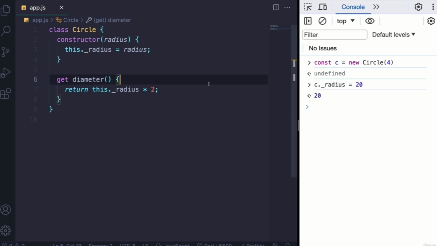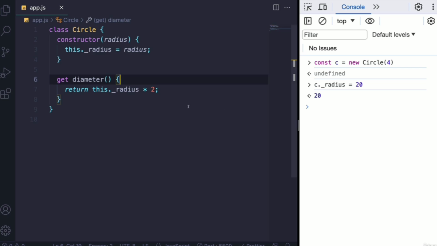And instead, maybe there is no way of changing the radius, or we'll see in the next video an option that we could have to set the radius. It's purely a stylistic thing. JavaScript doesn't care at all. And soon we'll see that there is a better way to indicate something as private with a newer feature that is a really useful one called private fields, but we're not there yet.